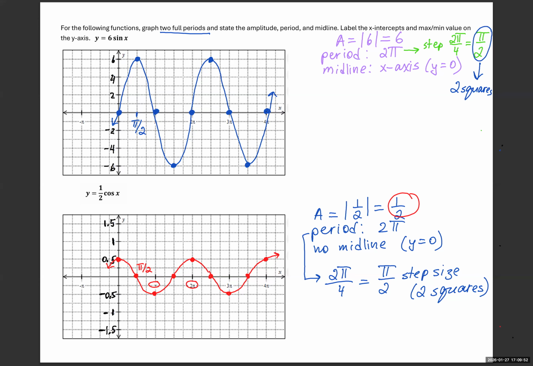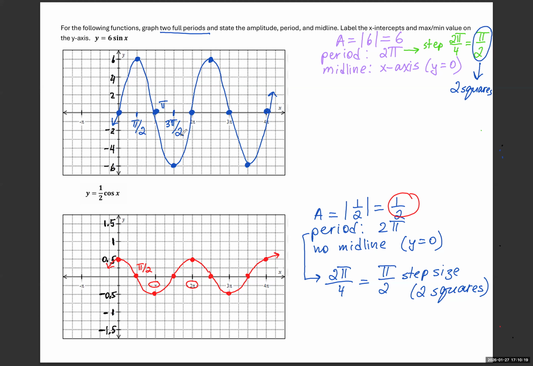Let's check our sine graph. I did not label everything in there. So we have the first maximum is labeled. My x-intercepts are already labeled. This was pi. It's kind of, my line is going through it. 2 pi is labeled. Let's go ahead and label a min. So this one right here. And that would be 3 pi over 2.